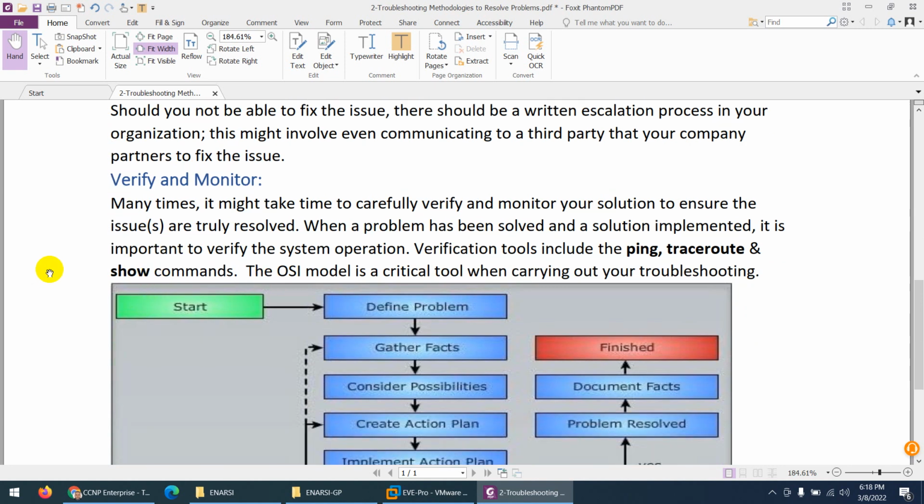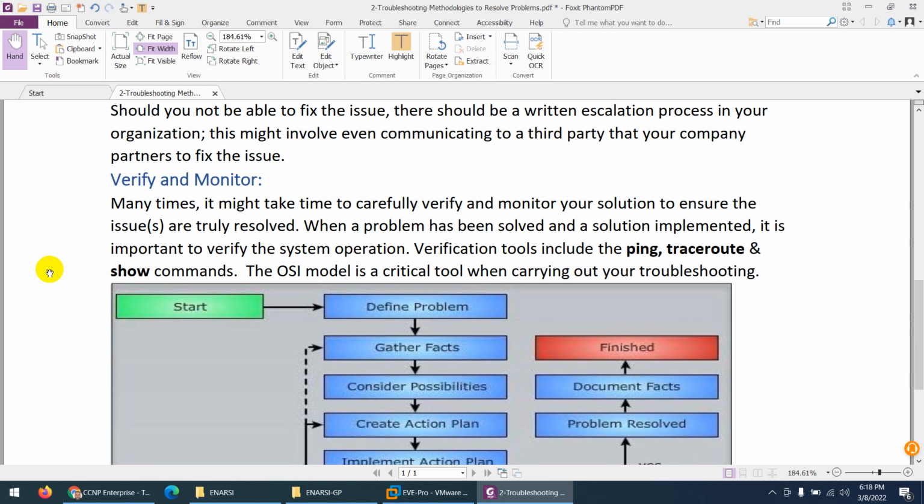Finally, when the issue is fixed, either the vendor fixed the issue or you fixed the issue, as an engineer, you need to verify a few times and also monitor for a while, for some time, because maybe the issue can cause another issue. Maybe one issue has been fixed, but it can generate another issue. So you need to monitor and also verify whether the issue has been fixed or not.